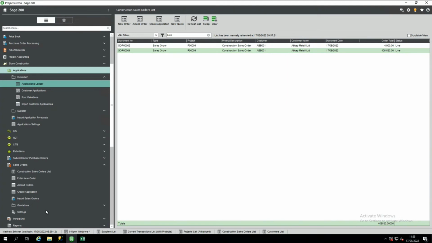So to try and make it simpler for people in that scenario, you can create your variations as a simple list in the project, and then we allow you to go and amend the budget on the project. So when you amend a project, you've obviously got to put a reason in. We keep the original budget, but when you amend a budget, you give a reason. And one of the reasons can be a variation, and then you can pick one of the variations from the list to say which one it was, and that's the reason why you're changing the budget.